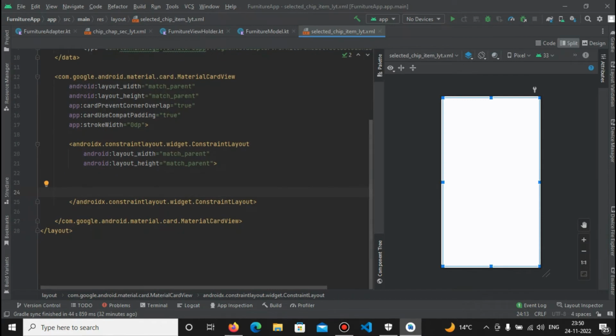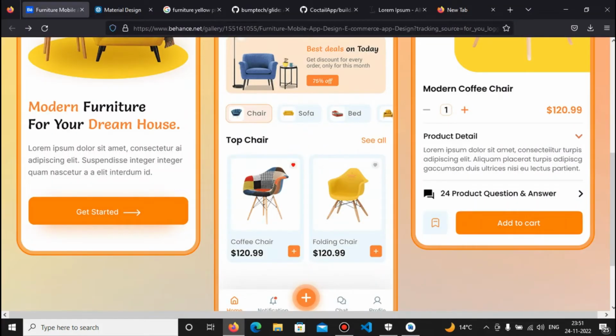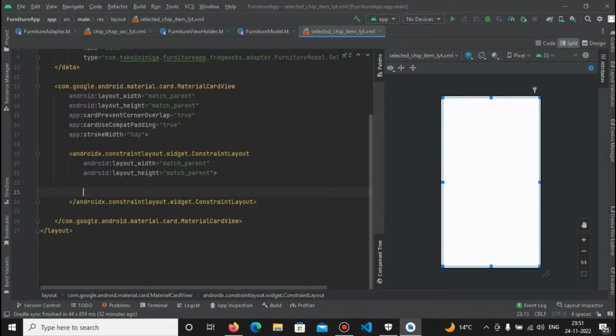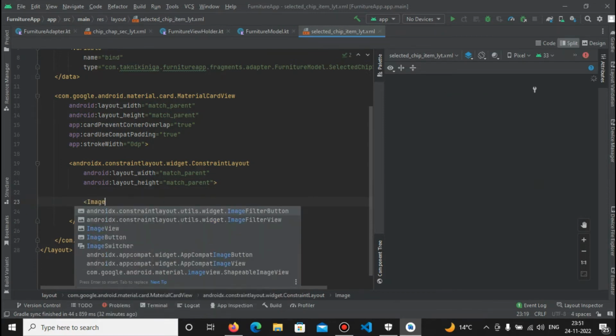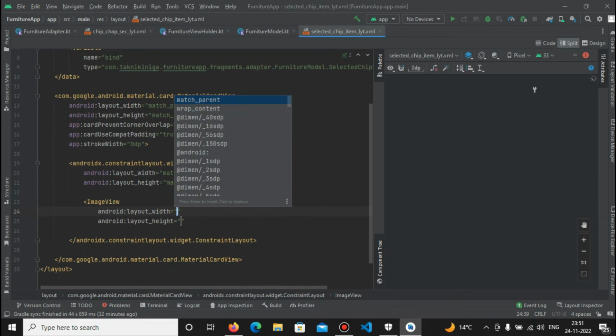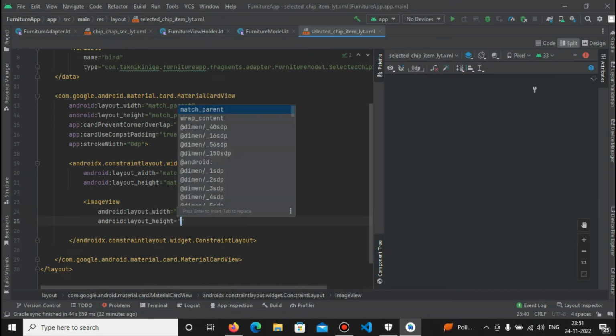Throughout constraint layout, things are going to be very easy. I don't have to do anything. I just have to simply place images and all these widgets inside my constraint layout, and after that we don't have to do anything.